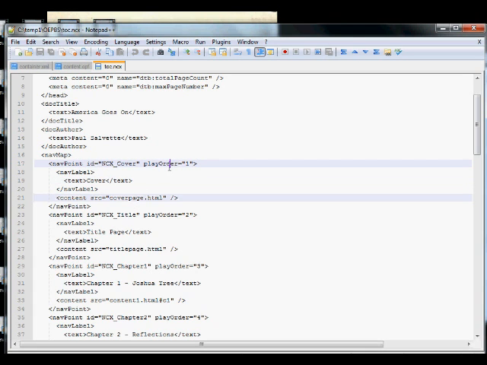And you can put what's called the play order here. You want to have it sequential. So this will be play order 1, it'll be at the top of the NCX. Play order 2, it'll be second down. So if you click the jump section button on the Kindle and you're in 2, it'll go back to 1. If you click forward, it'll go to 3.